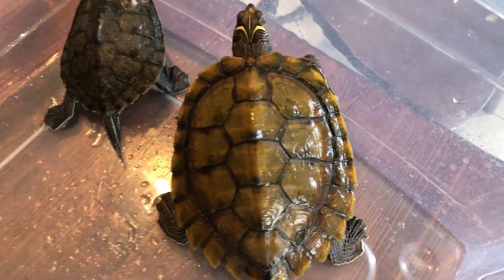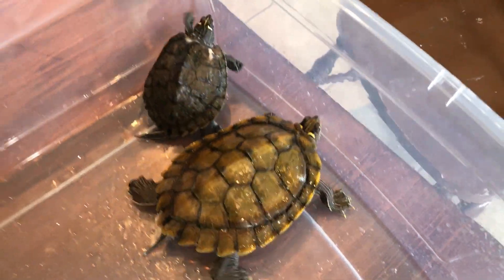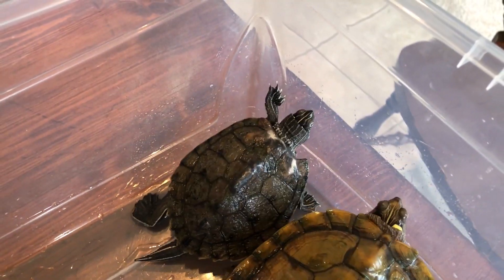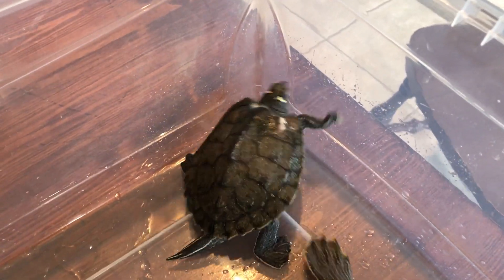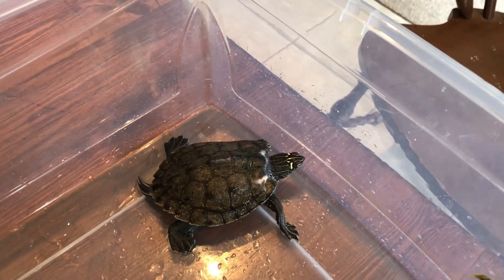This is the female. Her name is Petey. She's a big girl — she's been well looked after. This is a male and his name is Mikey. We just got Mikey and he's got some shell damage and some UVB deficiencies and what not, but we're nursing him back to health. We've given him a good home and he'll have a good life with a good diet and a good setup.